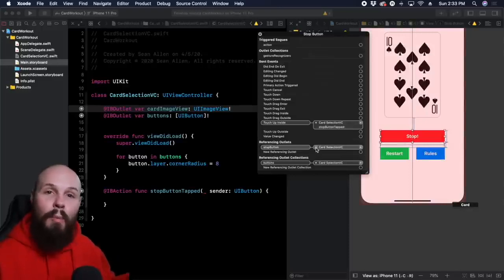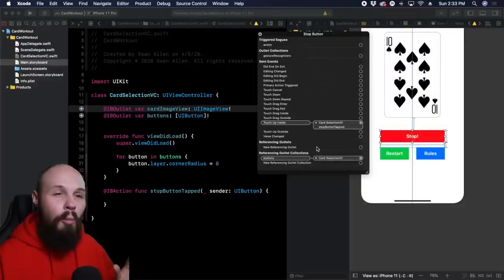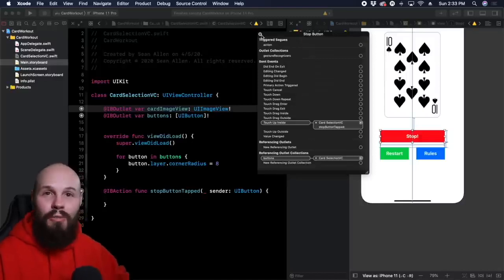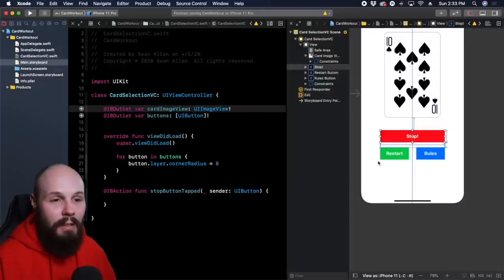So that's why, remember I said in that previous video, there are certain cases where you don't want to delete the whole button. You just want to delete a certain outlet that was attached to it. And again, I hope this sticks into memory. I want to pause right here. I've had so many beginners working with Storyboard look for an error for hours that they couldn't figure out, and it's because they had some extra outlet attached that they didn't need. So always check to make sure you've cleaned up your outlets if you're having issues.